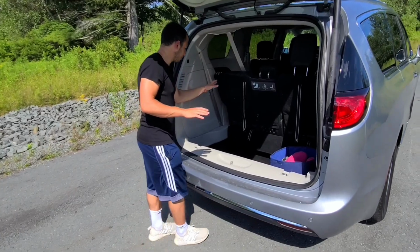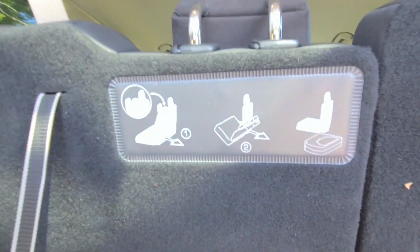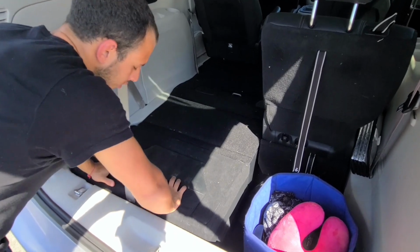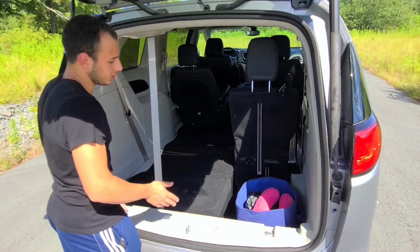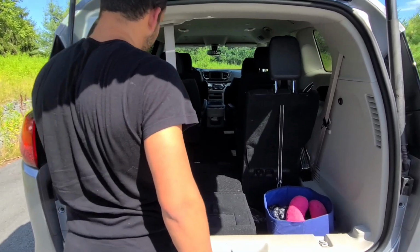So with the seats, it's a little bit tricky. That's why they have the diagram here. Anyways, you pull on this, and it quickly unlocks the whole seat, and then you push this down, and it all just goes in. Of course, we have the seatbelt here, but you do have a relatively flat floor here, which you can store even more stuff. I'd leave this one open if you got another passenger that wants to come along.